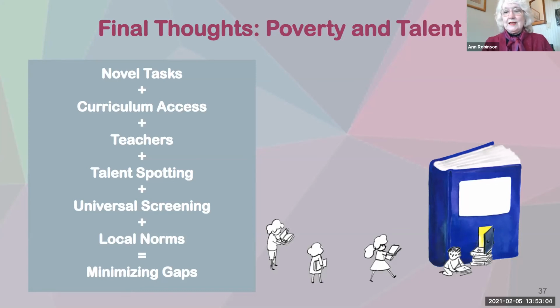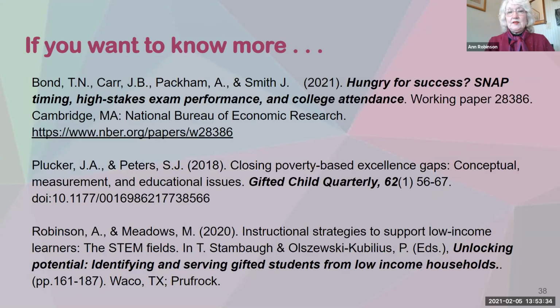That's why we worked with the existing accountability tests rather than administering something additional. Poor schools can't afford it. And use local norms because whoever is achieving at the top in the school needs advanced services. Using all these strategies did minimize achievement gaps for us across multiple interventions at multiple sites, documented through multiple studies. In the next 2 slides, which I'll have Joy move to, you would see resources that you can consult and follow up on. They're ones that informed us, and they're also ones that describe in more detail the work that we've done.